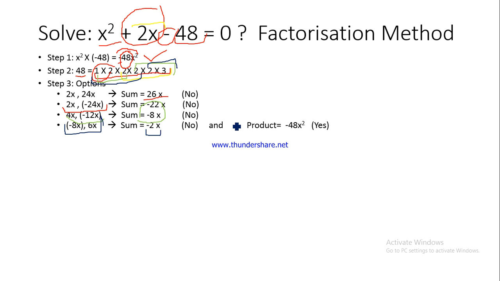However, the product here, as will be the case in the products in other places also, would be very much closer to what I want, but here it is exactly what I want. It is minus 48x square. This is what I want, and this is pretty natural because I am basically taking the factors from here only when I am trying to find the 2 terms. So that is perfectly normal. But now this gives me a cue. If I add up minus 8x and 6x, it becomes minus 2x.